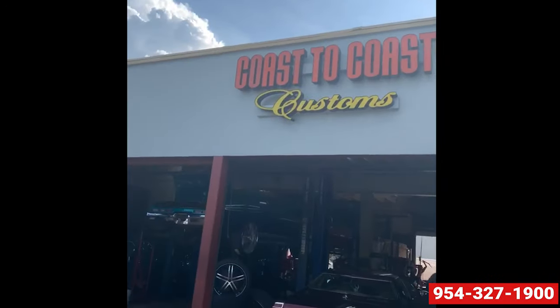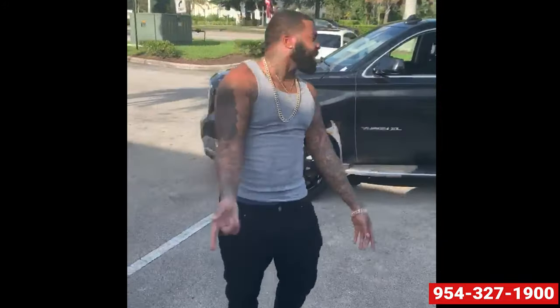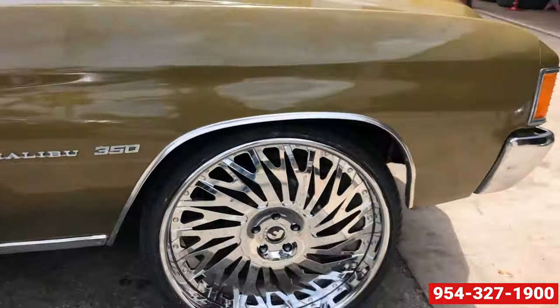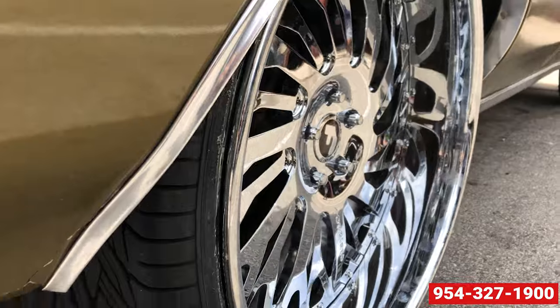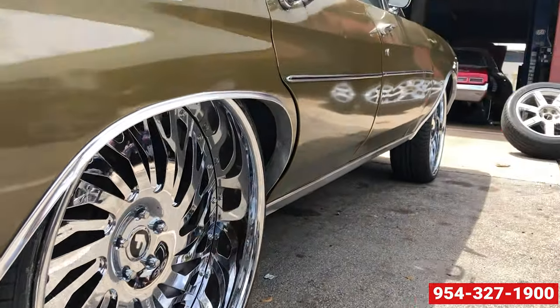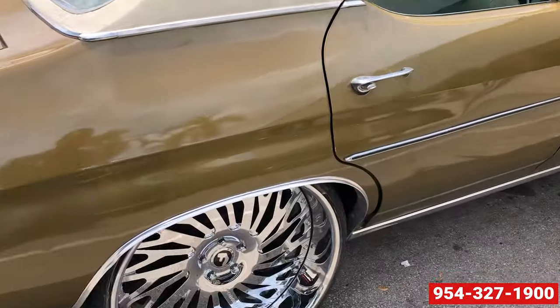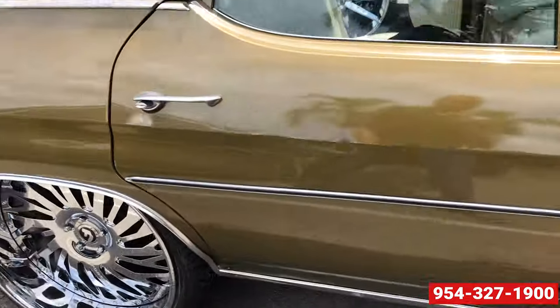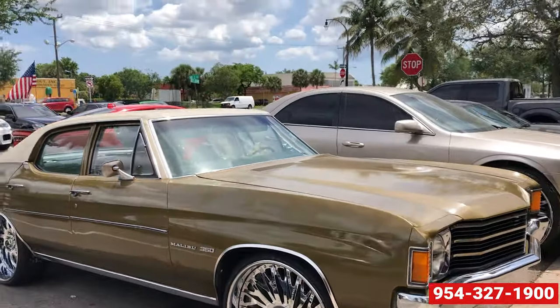They got all of these. What's going on right here, man? Malibu 24s, Forgiatos, Biofortress chrome. Staggered. Woo. Coming soon, step by step.